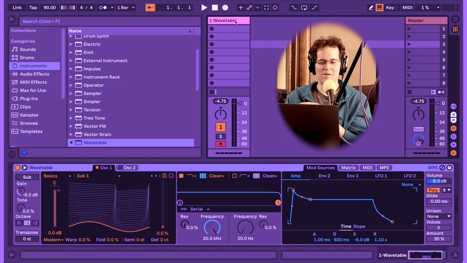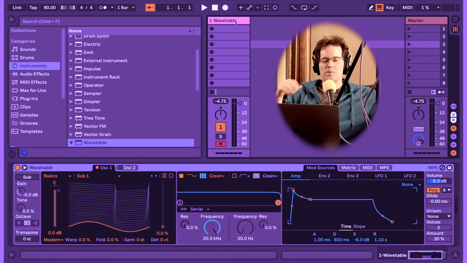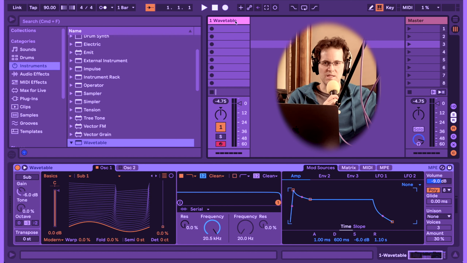What we're going to do in Ableton today is, first, it's going to be about sound design, okay? And when you're doing sound design, oftentimes it's helpful if there's a MIDI clip playing.